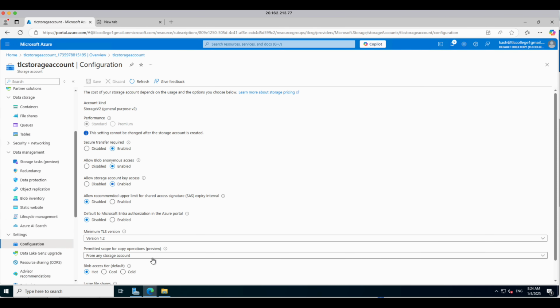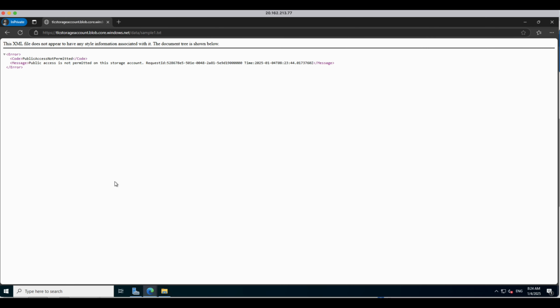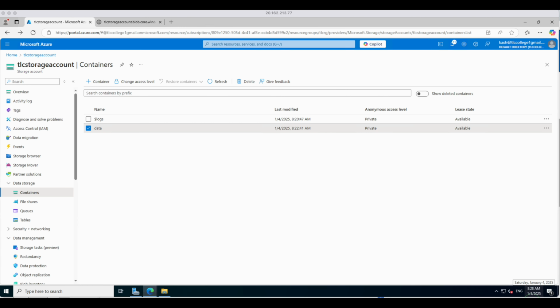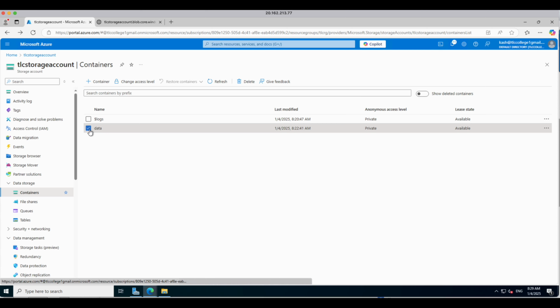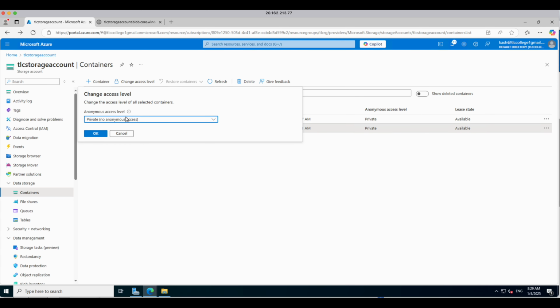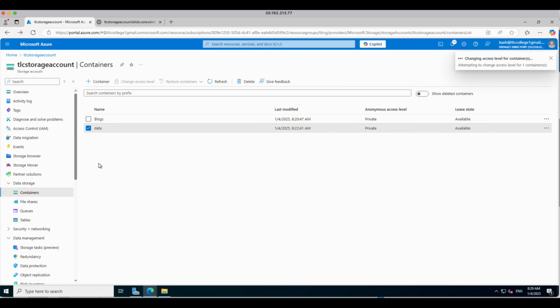So if we go back to our incognito window, and I enter this or refresh it, right, so if we go back to our container again and check this and go to change level access and try blob read only, click OK.